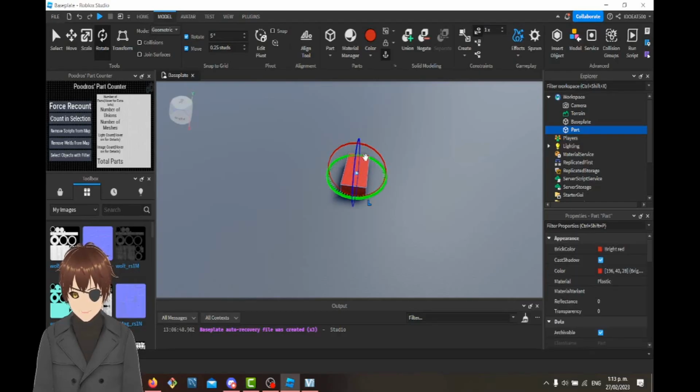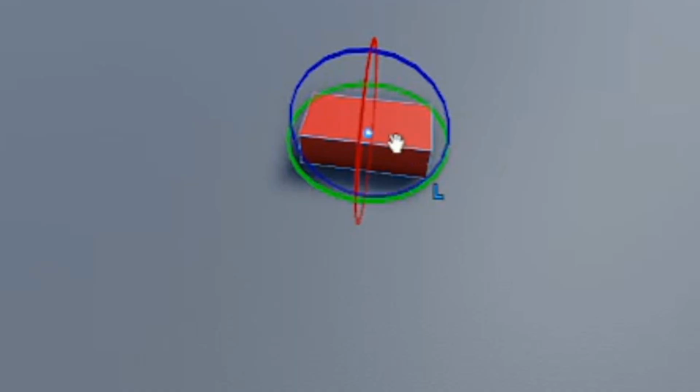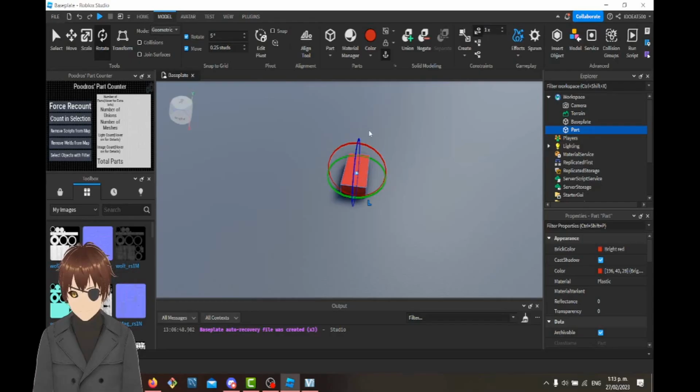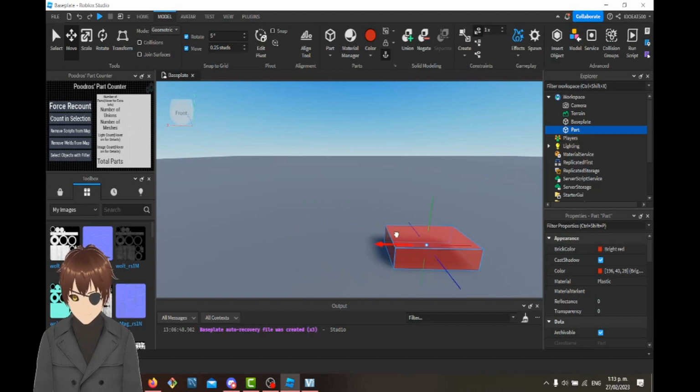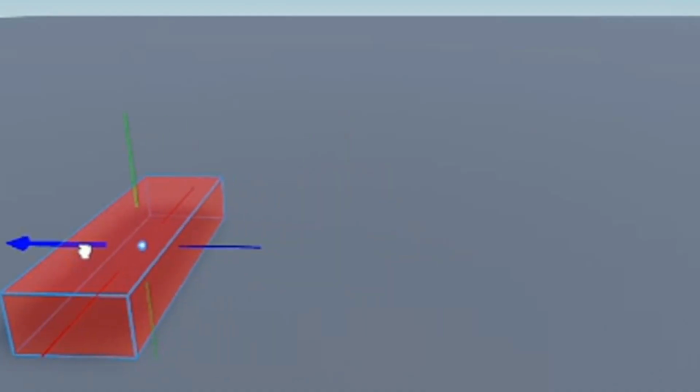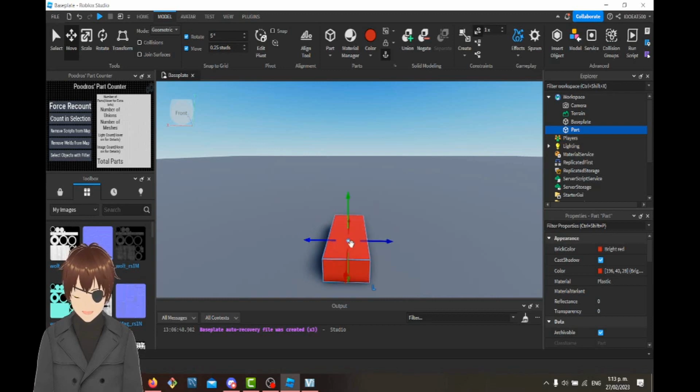Do note that whenever you rotate this part, you will shift where its respective axes are. For instance, before rotating it, my x-axis is, looking at it from this perspective, left and right. But now I rotate it 90 degrees, and now my x-axis is front and back. Consequently, my z-axis is now left and right, when before it was front and back.